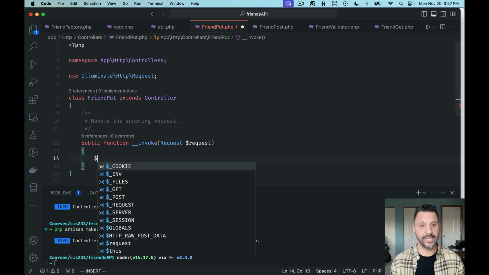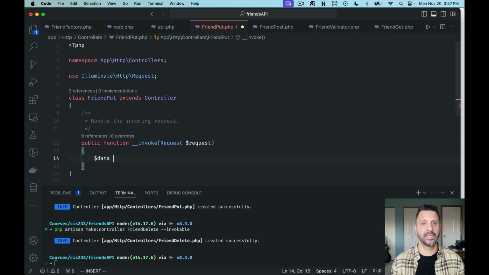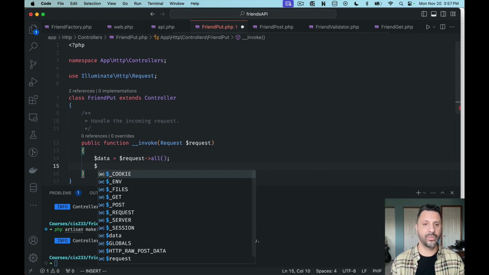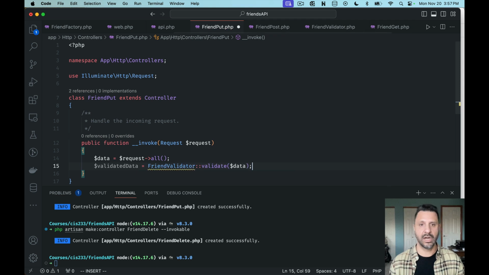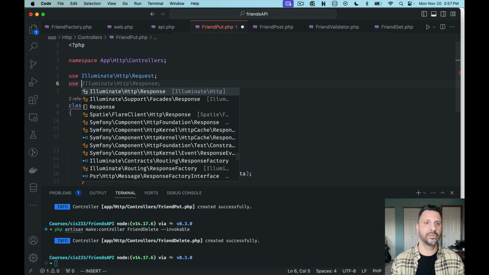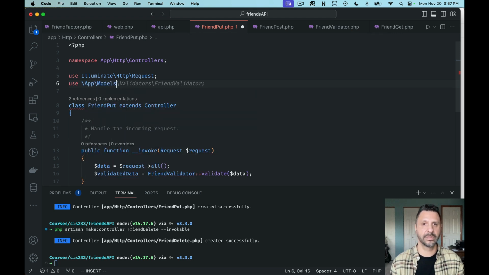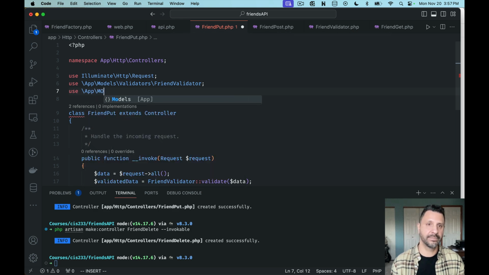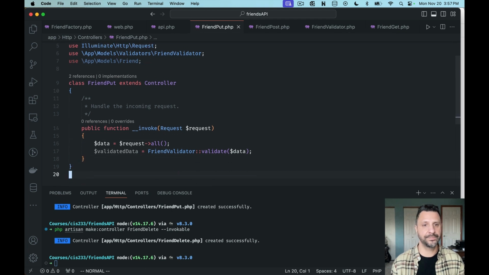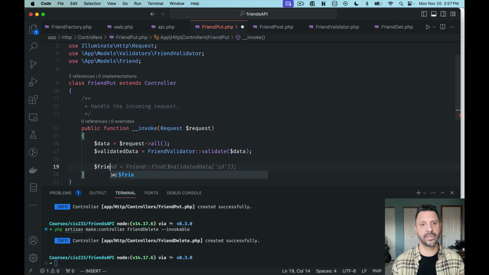We do know that data's coming in, so we're going to grab all the data. Now we get the benefit of just using our friend validator. So we know we need to bring that in. Use add models. Bring that in. I might as well bring in friend because I need that. So that's cool. And once it's validated, I can go ahead and do my update.